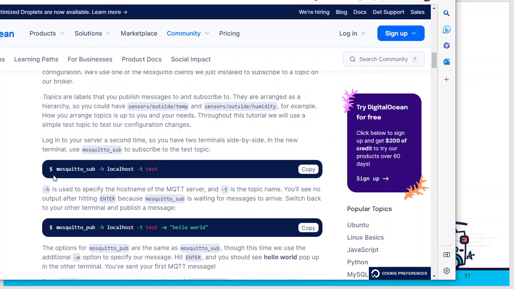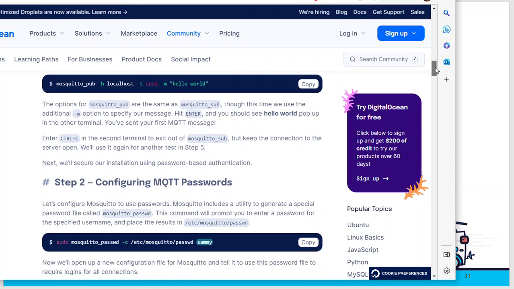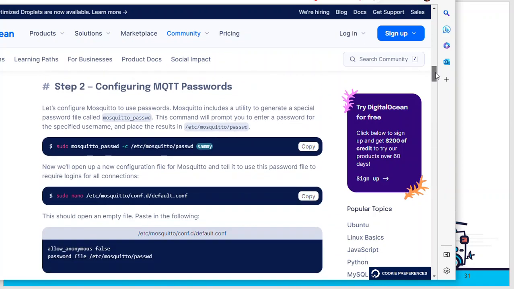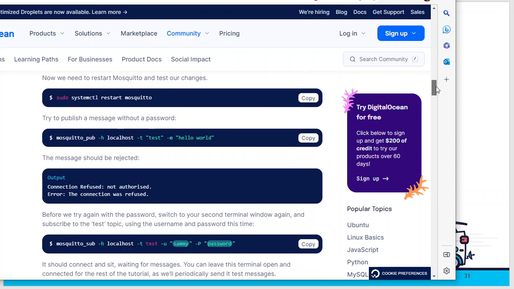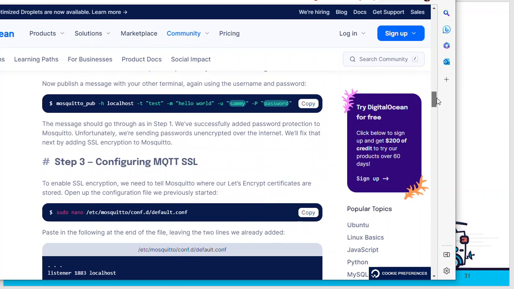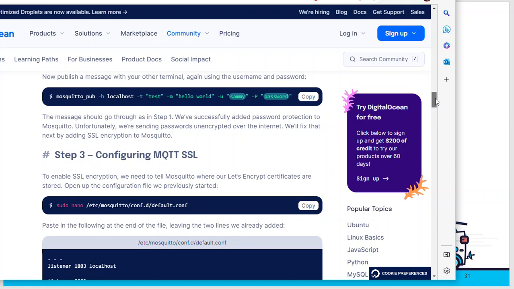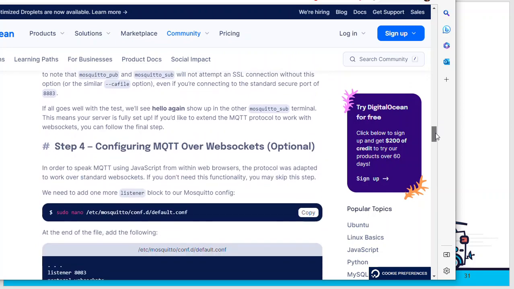And here it is also explained how you can check that it's working and how to configure Mosquitto if you would like to add passwords. But let's not use passwords in the first exercises, because the exercises are done in such a way that authorization is not installed or not activated.